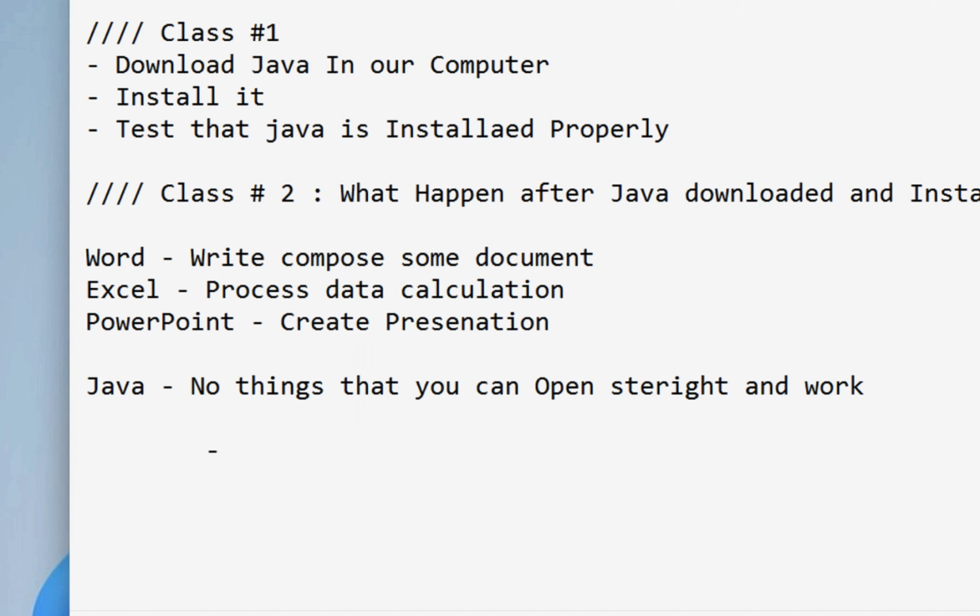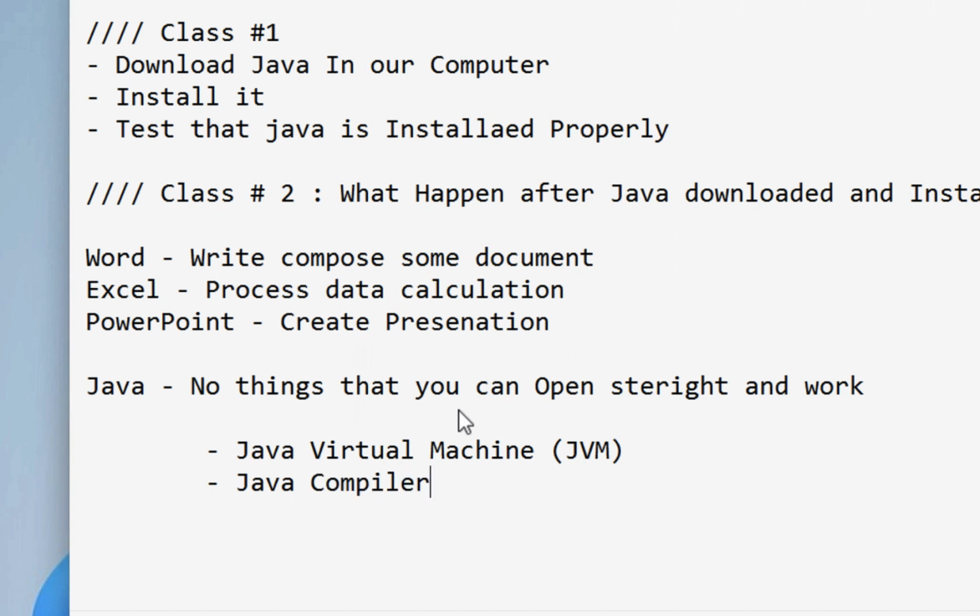One is called Java Virtual Machine, and in short we call it JVM. It's a very interesting thing activated in our computer after we install Java. And the second thing is Java compiler.